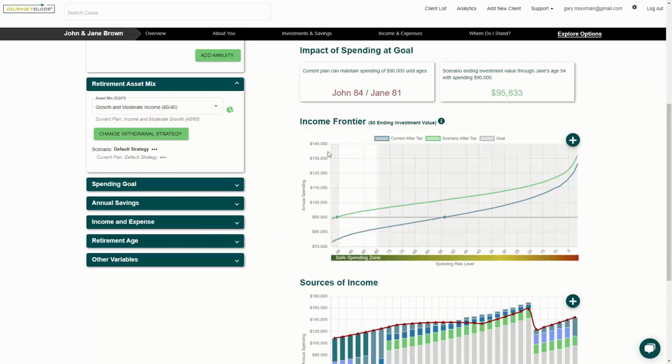I'll just comment real quick on this income frontier chart. This is the most powerful chart that we have, and it's showing you what a client could spend across all market outcomes. So bad markets on the far left, all the way to market nirvana on the far right, based on our 5,000 scenario Monte Carlo simulation.